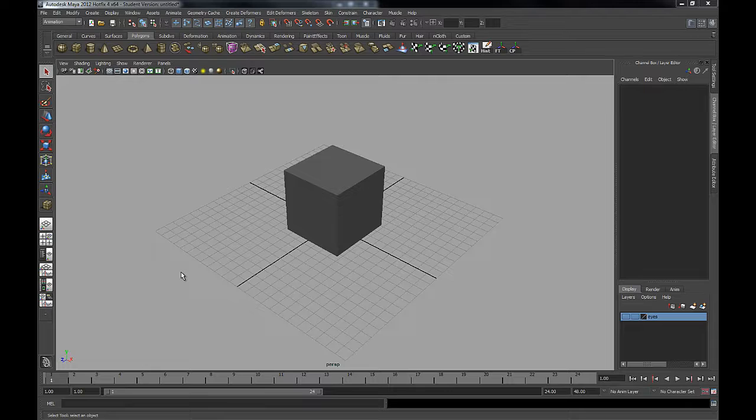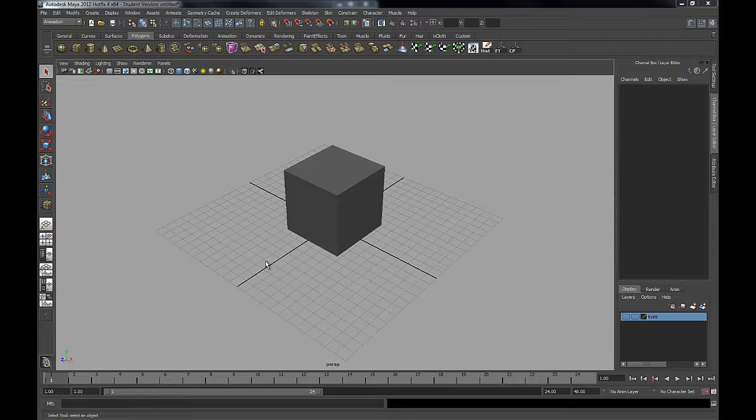In some previous videos we've had a look at some other systems which work in a similar way, such as the combine function, which pretty much just combines polygon objects together into a single object, and also parenting and grouping, which allows us to link objects together to a master or a parent object or a group, and that allows us to move, rotate and scale them all together or individually. So let's take a look at constraints.